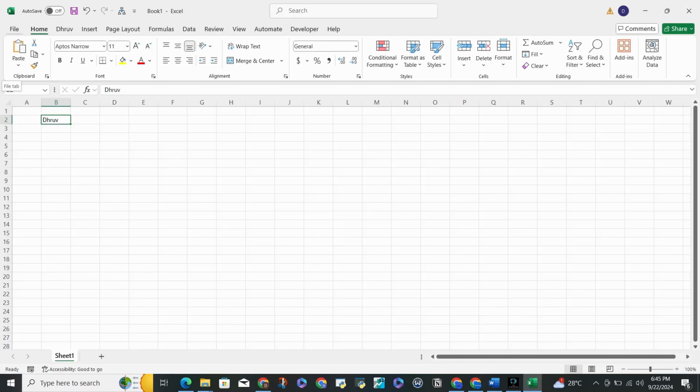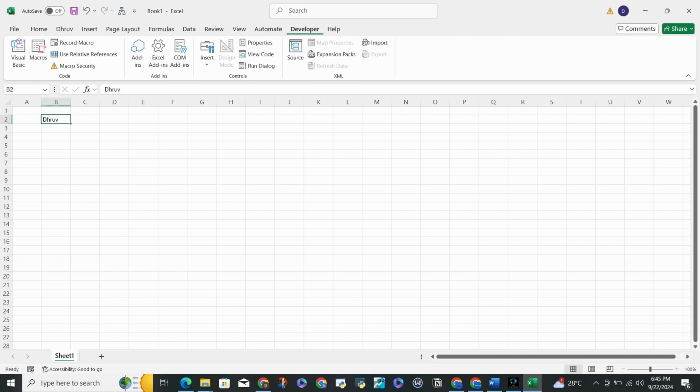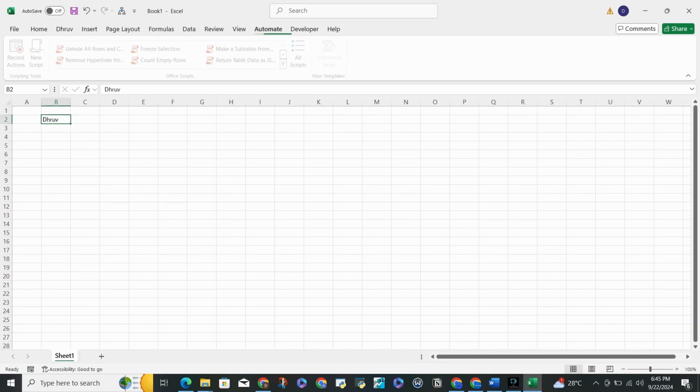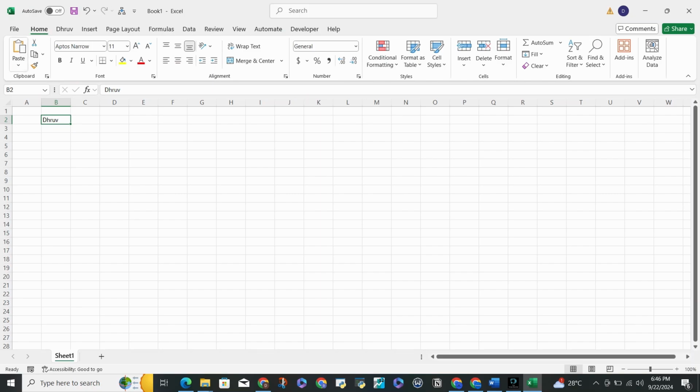Secondly, all of these, let's say Home, Page Layout, Insert, Formulas, Data, Review, View, Automate, Developer, Help, I'll call all of them tabs. So the first time you're actually going to open a worksheet, all of these tabs might not be the same for you. You might not have the Draw tab, right? You might not have the Automate and Developer tabs as well. These are some of the tabs which we can enable, and we'll be working on how we can enable them. But for now, we are not going to understand what the contents are under these, we are just going to understand what the ribbon is, because functions are something that I will be teaching you after this.